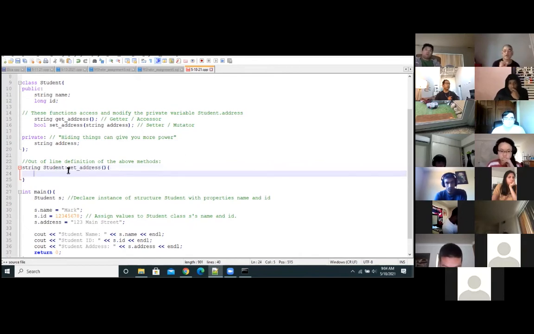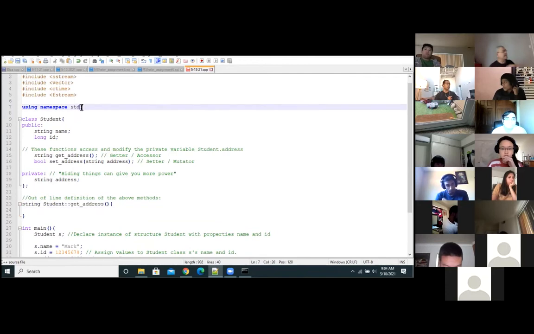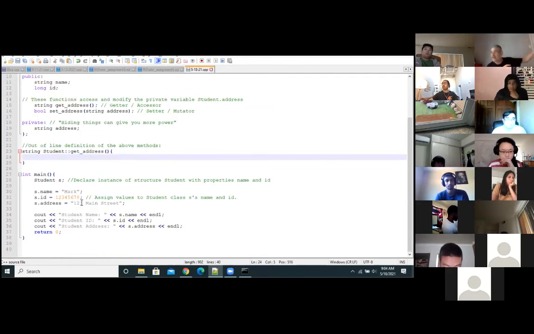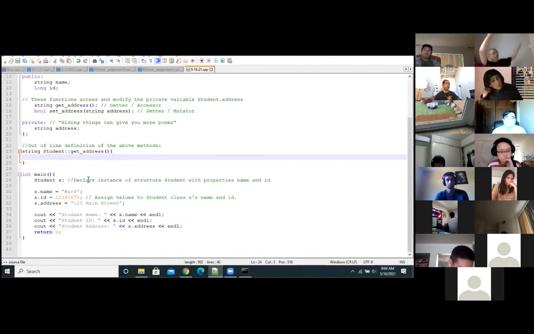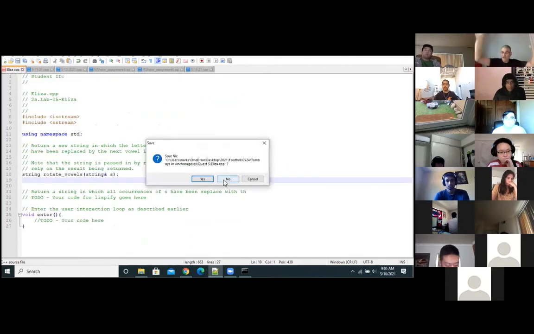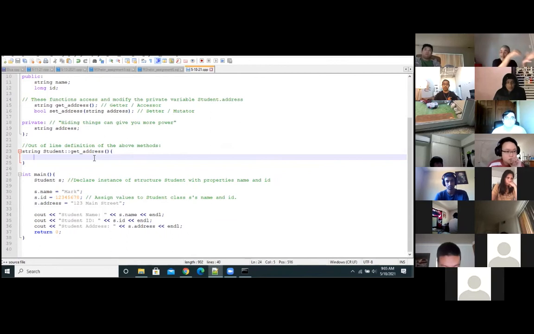Student, double colon, just like a namespace. When you say std double colon cout, what you're saying is that I don't want any random cout that some programmer might have defined. I want the cout that is defined in the standard namespace. That's what you're saying, yes? Just like that, here you're saying, I don't want get address from any global function that some random programmer might have written, and then I've linked into my code. I want the get address that I defined and stuck inside the Student bag. You can be as specific as that. And so that is what this means.